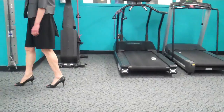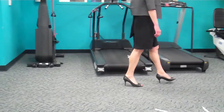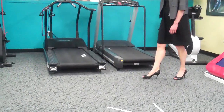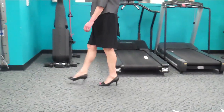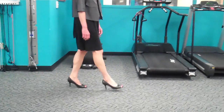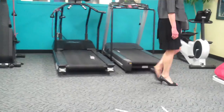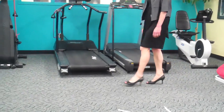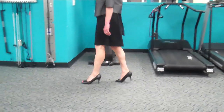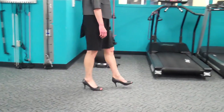High heel shoes produce very positive arch support over flat shoes. They produce a shift in the body weight forward, which is very important for posture. They produce a slight knee bend, which takes the stress off the hamstrings and thus taking tension off the low back. They improve ankle strength, they improve foot strength, and they can be used for both knee and hip strengthening.